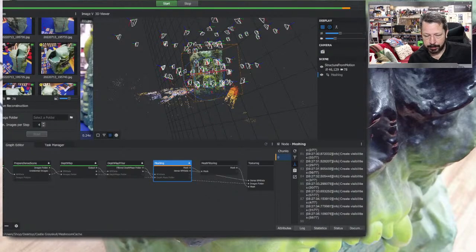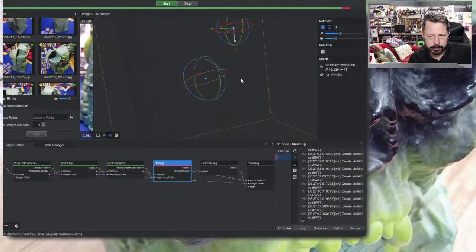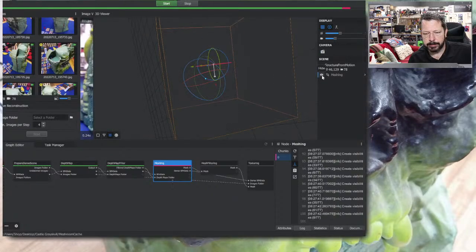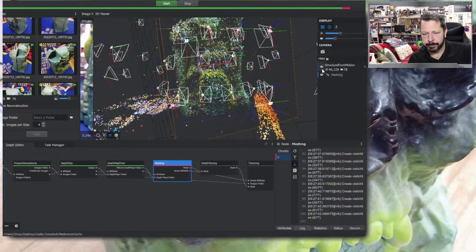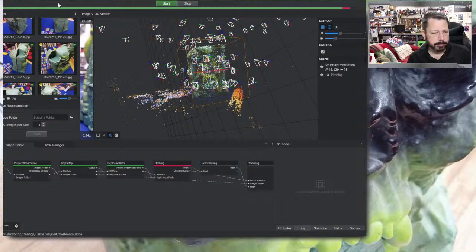So it's a lengthy process. I don't think I want to sit here and let it do that, so why don't we stop? Right click, stop computation. There we go. It doesn't have any data in there. I don't know if it gives you preliminary data or not. I wonder if it has a Control Z. No undo. Well, it does have undo, but it doesn't undo that. So that's how this works.